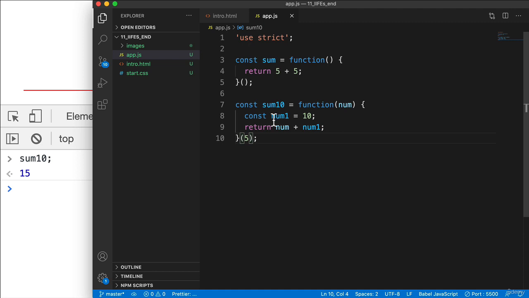Now, I want to make you aware of something with this variable that I just put in here. There is nothing that can change this variable. Once it's set, it is 10. And it's not just because I used a const to define it. Obviously, a const will prevent that from being reassigned. We'll get a syntax error. But it's also because it's contained in this function. The fact that it's defined in this function means we don't have access to it. No other coder could even address that variable because it's inside the function. All right. So the reason I show this is this helps illustrate the use cases for immediately invoked function expressions.